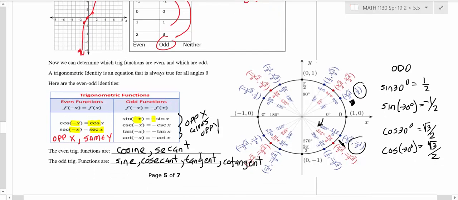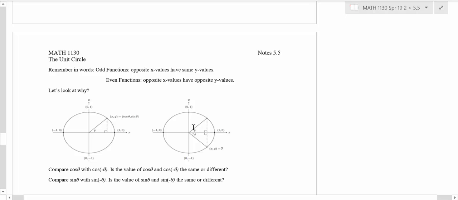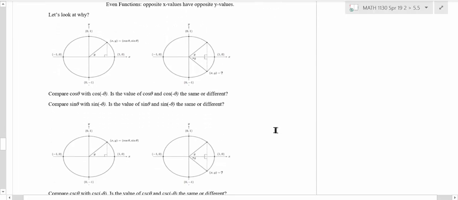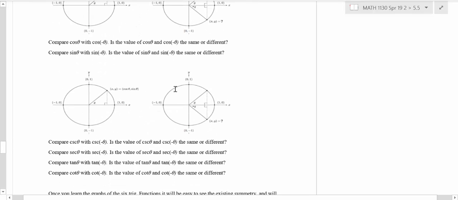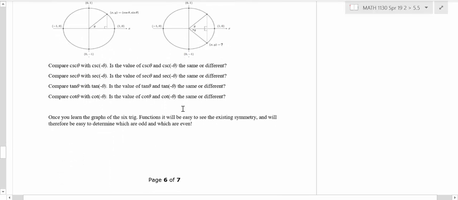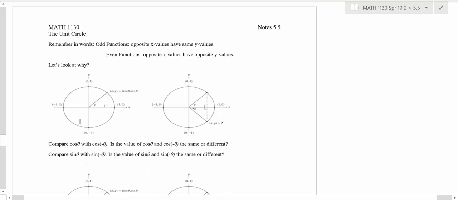Is there any question about how those identities are written? It's kind of the same thing we've been talking about. It follows that same pattern. This kind of stuff I'm not going to go over too much, because I really showed you on the unit circle. This is just stuff I gave you to look at. So we've kind of established that. I don't think I'm going to do anything on this. It's just really showing this real quick.